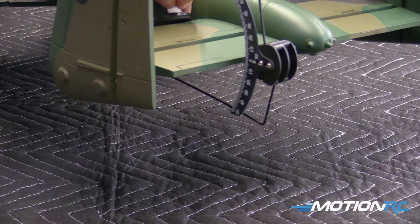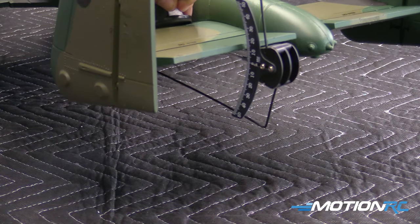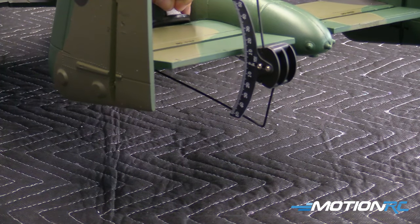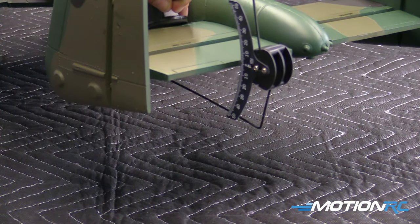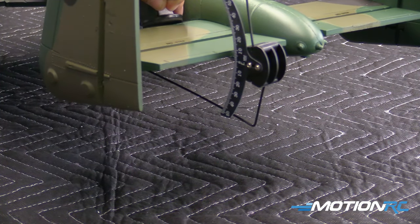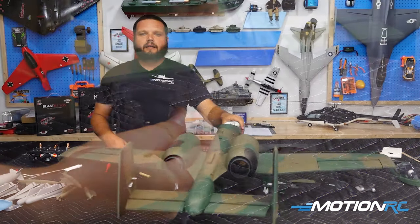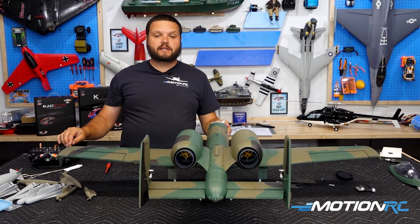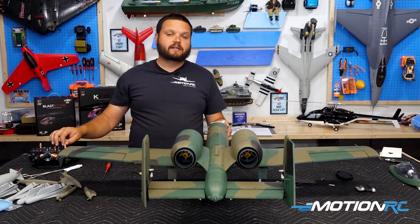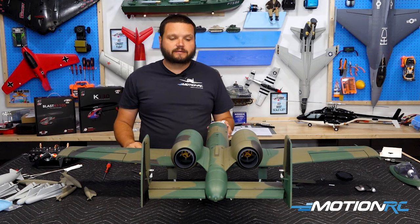For my elevator, I have right at 16 millimeters for my high, 10 millimeters for my mid, and 8 millimeters for my low. I also have 20% expo all around on this setting. For my rudders, I actually have 100% travel with no rates, but I have 30% expo just to soften the center. I usually really like a lot of rudder travel when I'm on the ground to help steer that aircraft.